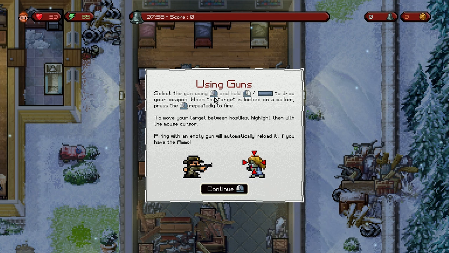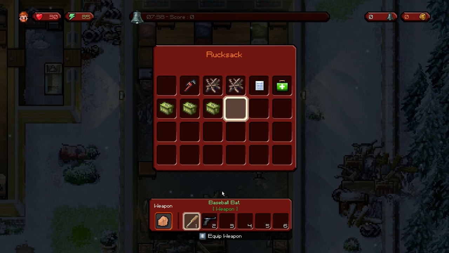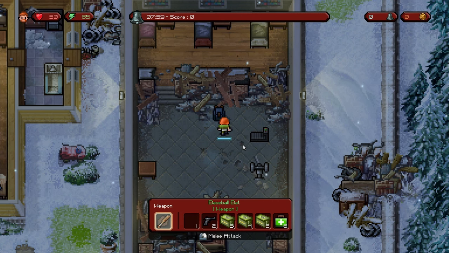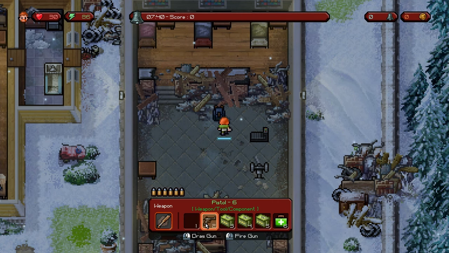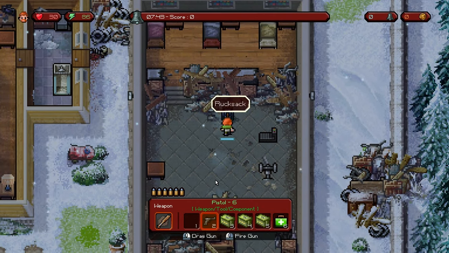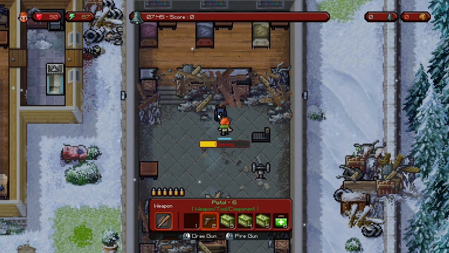Select the gun using the left click. I guess, yeah, the left click. Hold a right click to draw your weapon. Yeah, repeatedly to fire. Ammo. And here's a problem. I can't.